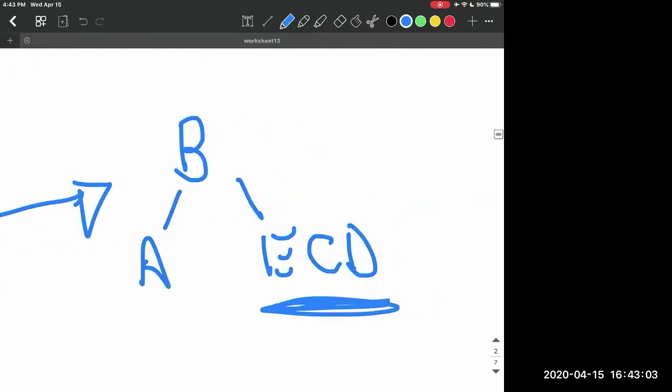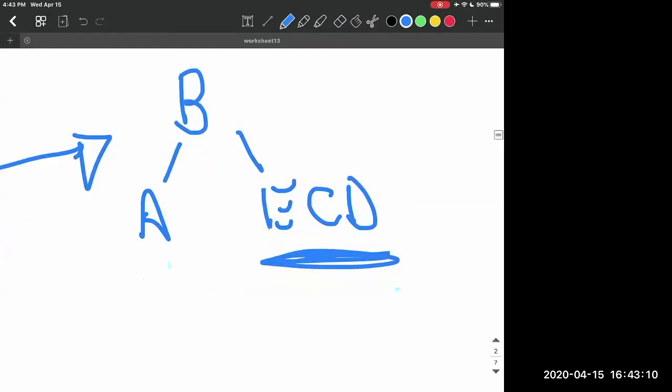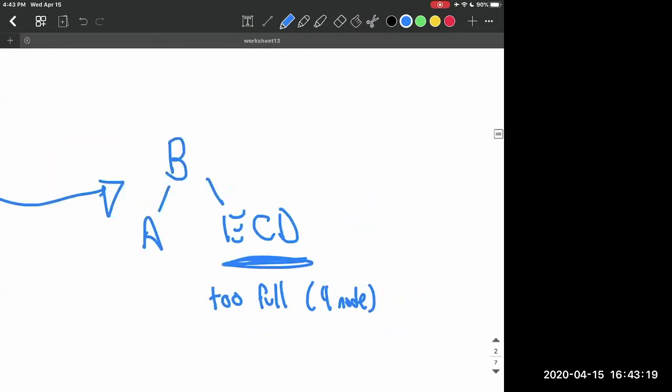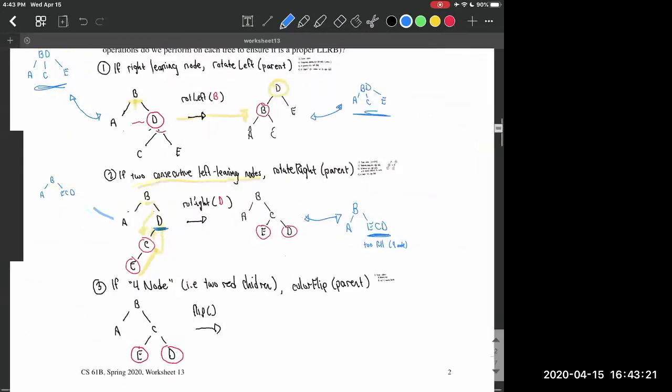It's the same as before. There are 3 values, so it can have 4 children? Exactly. The problem here is that this node is too full. It's a 4 node, because it can have 4 children and there are 3 values inside of it.